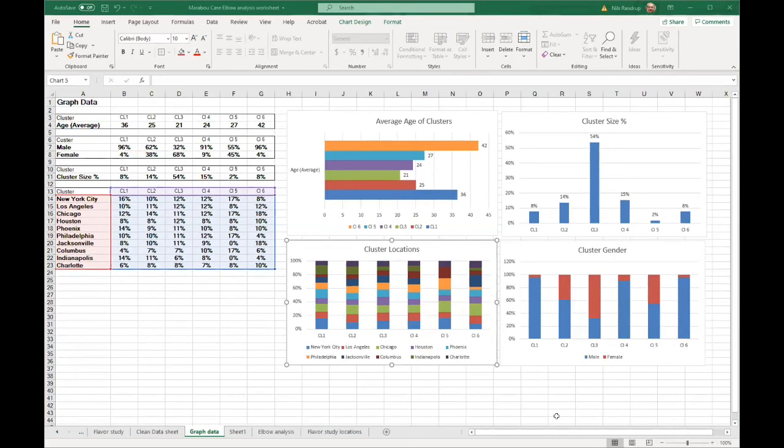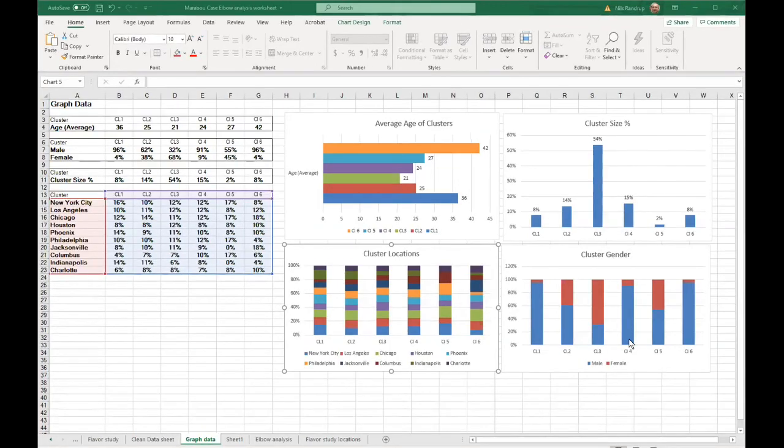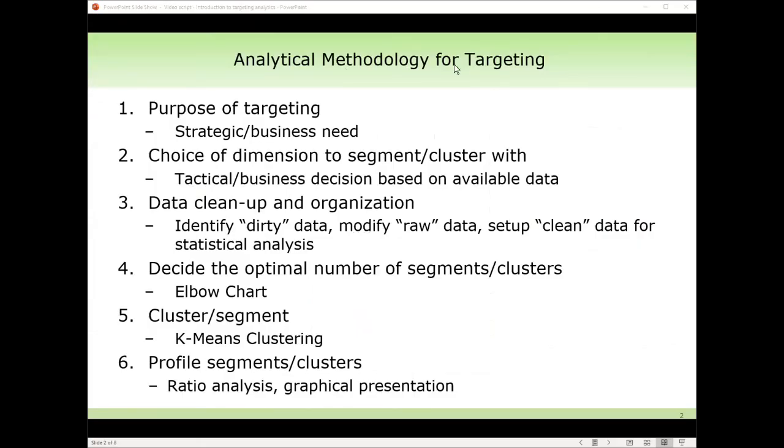We have now gone through the different steps of the targeting analysis. You can see we've chosen the purpose. We chose the dimensions for the flavor. Remember, we're looking at potentials for producing new products.